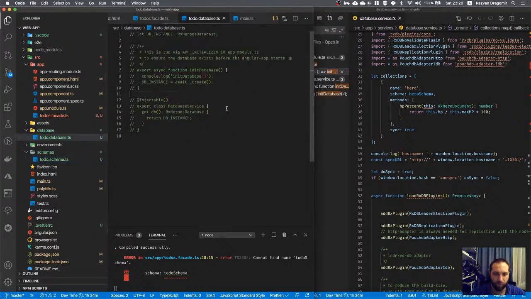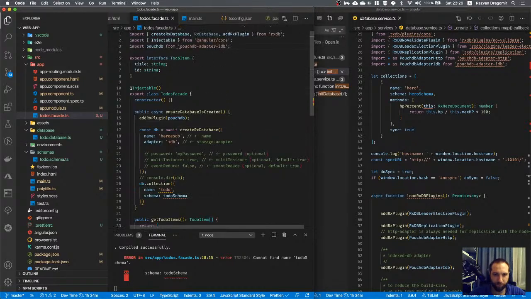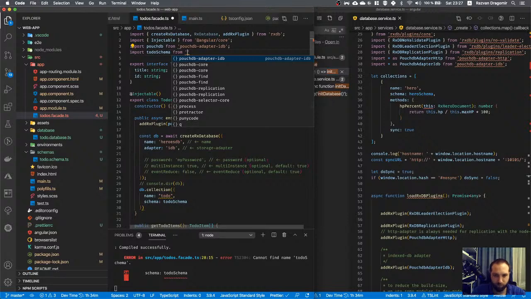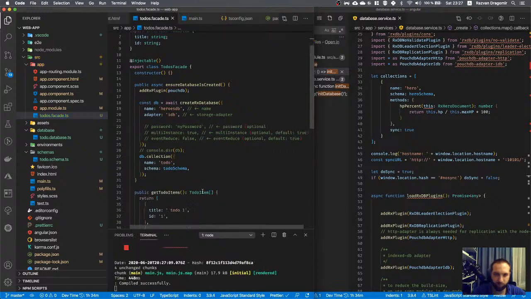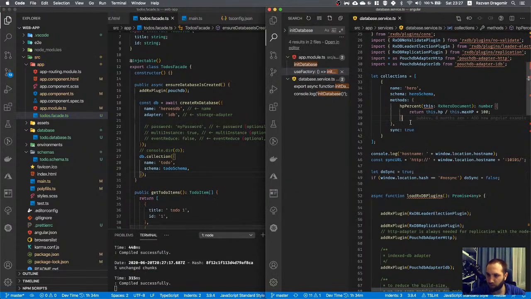Yeah, so let's import the schema. Attachments, auto migrate, methods, pouch settings, statics. That's it for now.